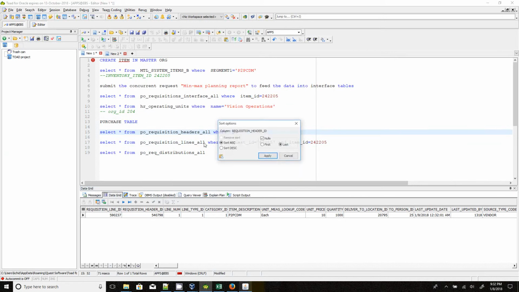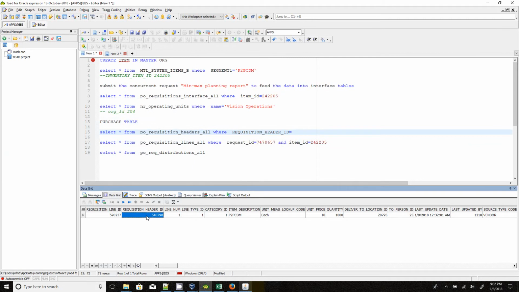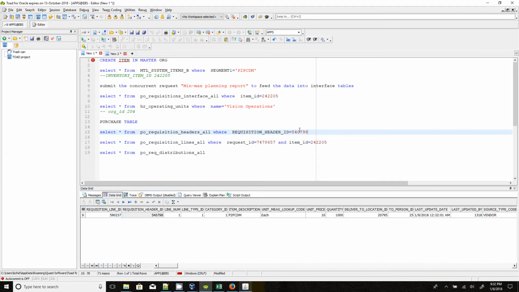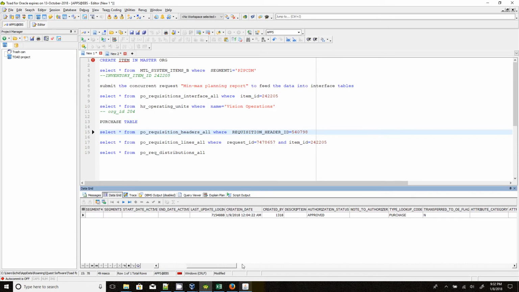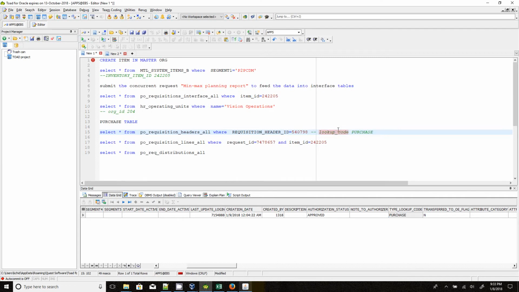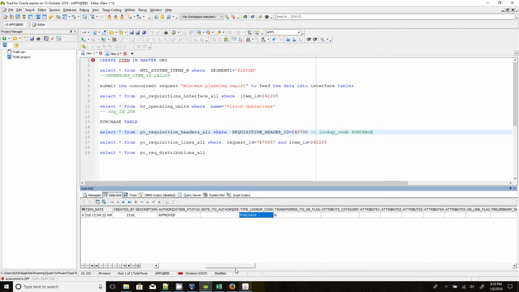So we can take it where PO requisition header ID equals this header ID. The header is automatically approved, but lookup type is lookup code equals purchasing.